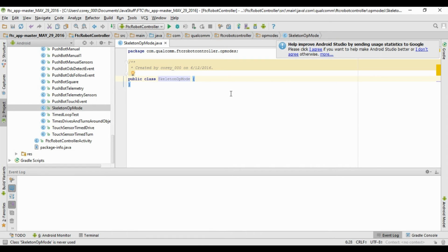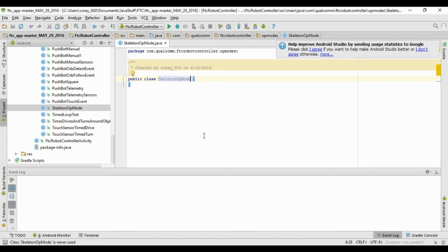The only two things on this page that might be different are the creator name and your class name. The class name that's right here must match this right here, and this right here as well. So the op modes folder that's actually storing your class has to match this. If it doesn't match, then your class won't work and your op mode won't work, and there will be errors. So make sure that those match.